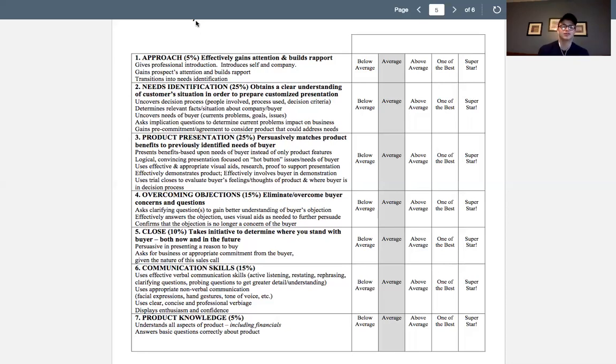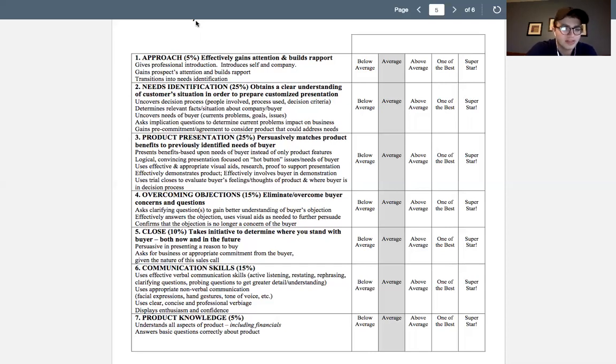Absolutely. So next we have needs identification. I'll give a baseline for it, and then Josh will get into the nitty gritty about this. This is why we sell. I think needs identification has to be one of the most important sectors of sales, because this is the part where you're understanding your client's goals, objectives, challenges, any problems they currently have, so you can tailor your solution to them. So with needs identification, you really want to obtain a clear understanding of the customer situation.